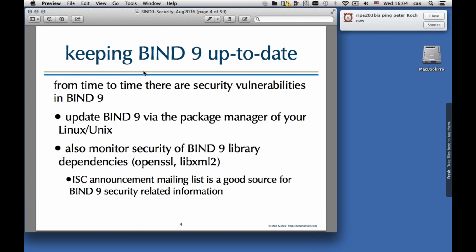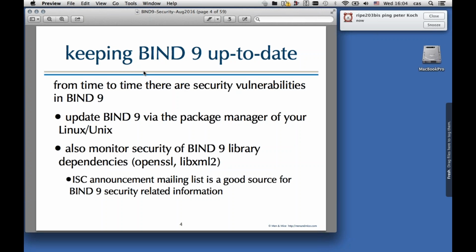There are two library dependencies that from time to time have security issues. One is OpenSSL. You probably have OpenSSL working in your Bind 9 if you use DNSSEC or TSIG. Not all problems with OpenSSL are affecting Bind 9. For example, OpenSSL, as the name suggests, is a library that does the Secure Sockets Layer, today Transport Layer Security, but that is not used at all in the Bind 9 name server.